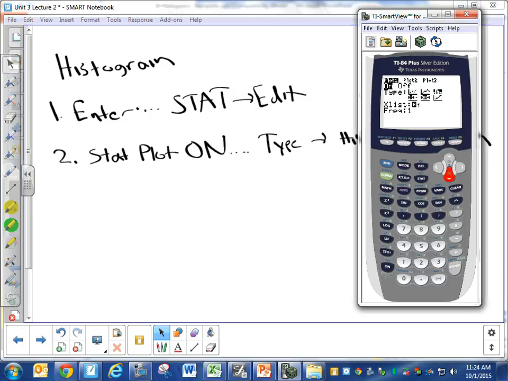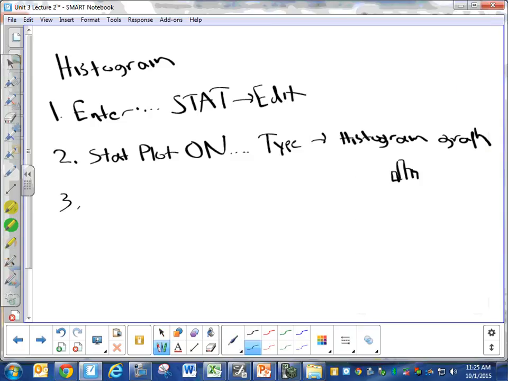Okay. Now, if you go into graph and your zoom is standard, you're not going to see anything, because this is from -10 to 10 on the x-axis and -10 to 10 on the y-axis. Instead, what your calculator does a very good job of is zoom stat.